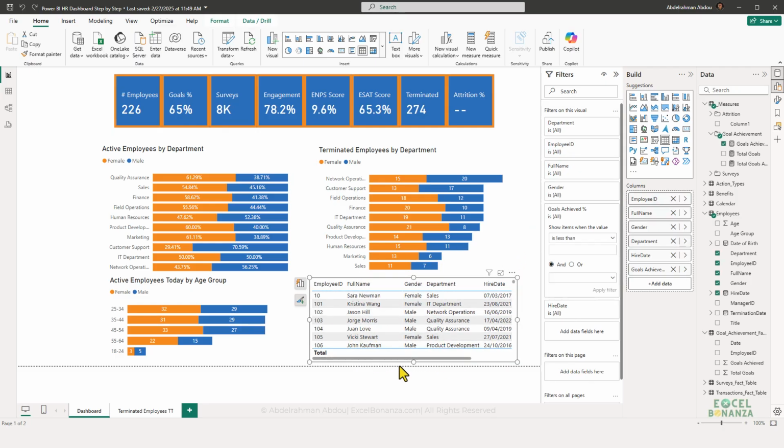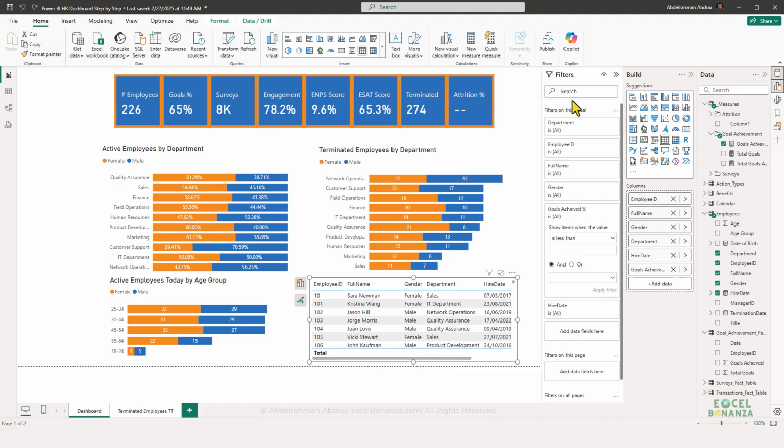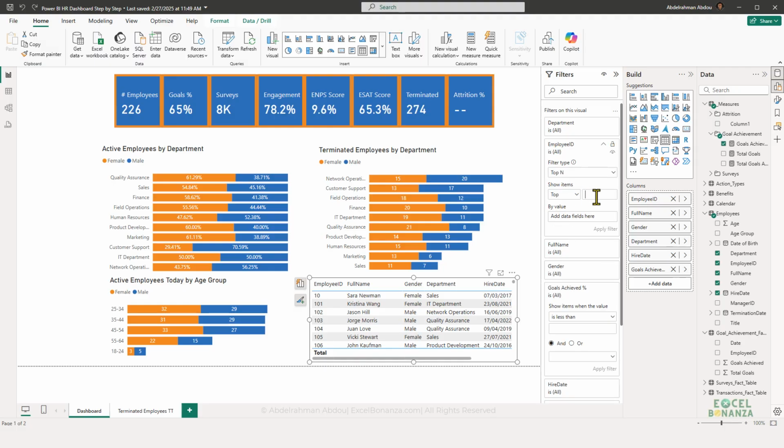As you can see here, the table is showing all the employees. What we want is to actually show only the employees that are in the top 5 performers, so the top 5 performing employees. To do that, we're going to go to our filters pane here, and actually we want to show the employee IDs, and we want to filter the employees by a top N filter, so as to show the top 5 employee IDs, right?